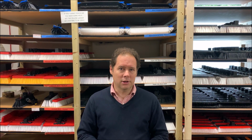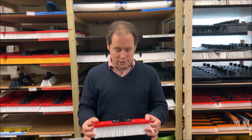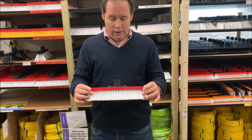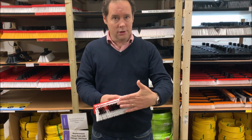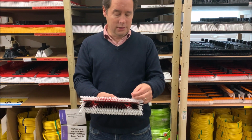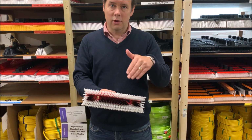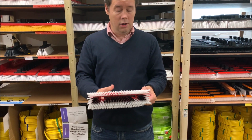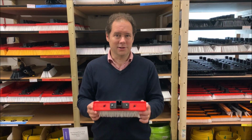Where should you start? Well, a good middle of the road brush that's a good weight and cleans well is the ultimate medium soft brush. Here we have one. It's fairly lightweight, but not ultra lightweight. It has good medium and soft bristles. They splay nicely on the glass. They're monofilament, which means they're a single cut bristle, so they allow the water to flow through them very well, good for rinsing on the glass. That is a good starting point if you don't know where to start.